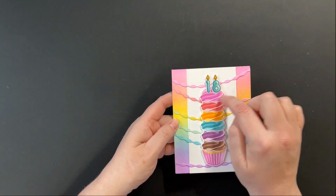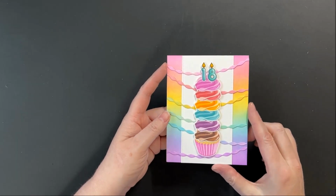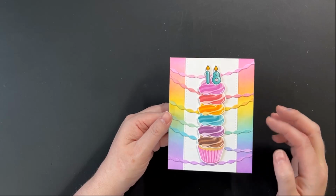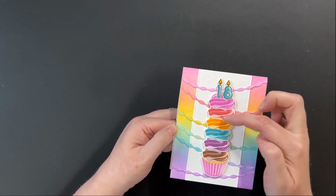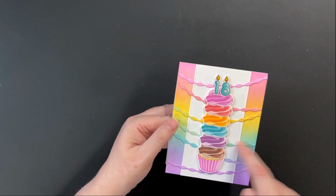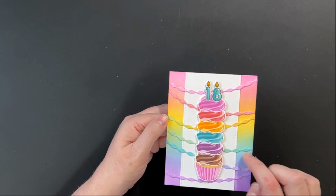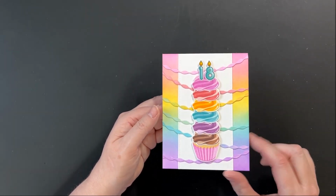And then my last card of the day uses the 18 for the candles from our new special day stamps to get together with the layered cupcake that I stacked there with all the different colors of icing from our Scrumptious cupcakes. And then I inked the background to match each of those colors in my cupcake and blended them together using Pink Fresh inks. And then I colored my little crepe paper streamers to match as well. They started out as white cardstock, and I just inked them up to match.